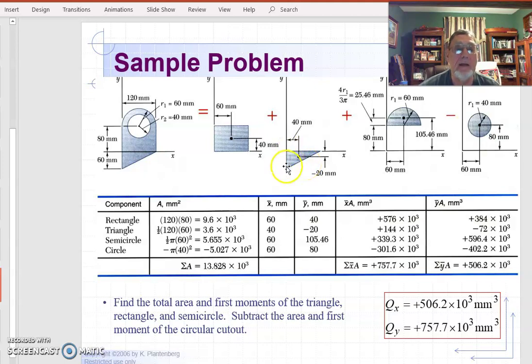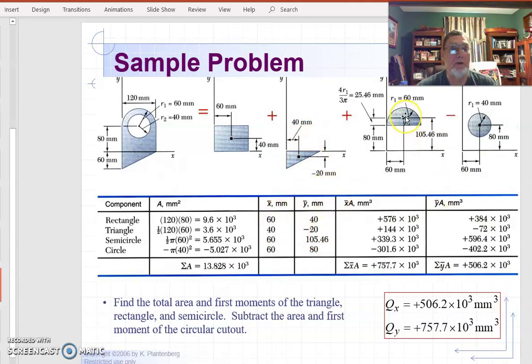So if I'm measuring down and treat this as the base, that's a third of the height. So it's 60. So it's going to be a third, minus 20. So we see the y coordinate is minus 20. You do the same thing the other way. Treat this as the base and go across. It's got a height of 120, a third of the height measured from the base, so that would be 40. So the coordinates of that are 40 and minus 20.